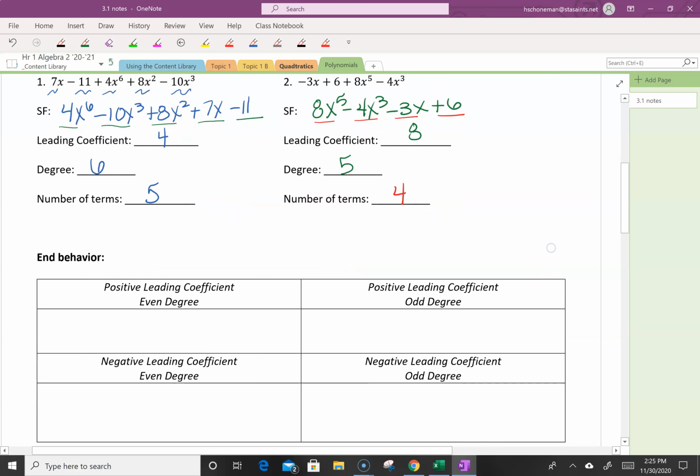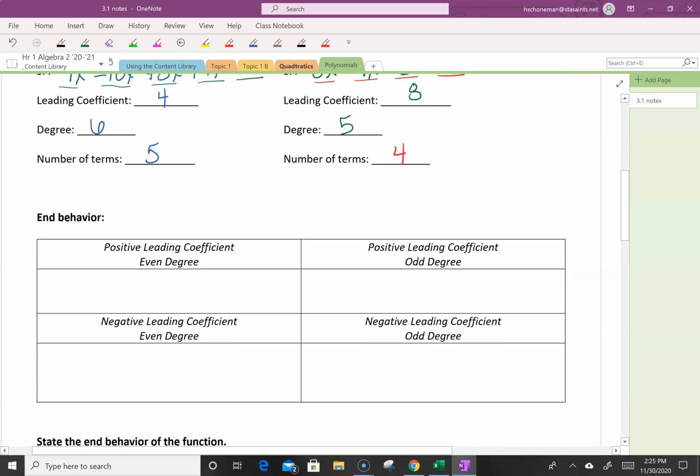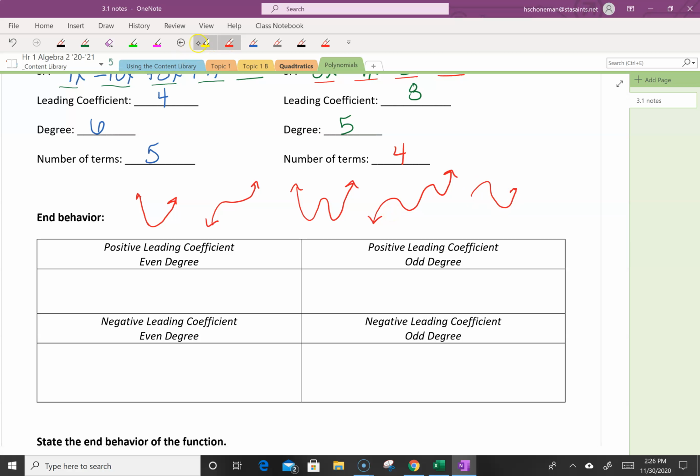Okay. The next thing we want to do is decide what the end behavior of the graph looks like. So what does it look like on the left and what does it look like on the right? Is it going up or is it going down? So they could both be going up. You could have one up and one down. It could squiggle a lot. It could be like this, but you've got different combinations. Oops, I was trying to make one going down and I made it going up. Okay, so there are all different ways these graphs can look.